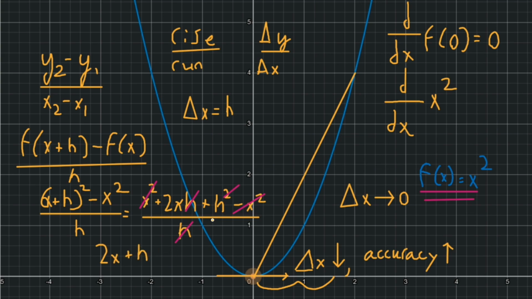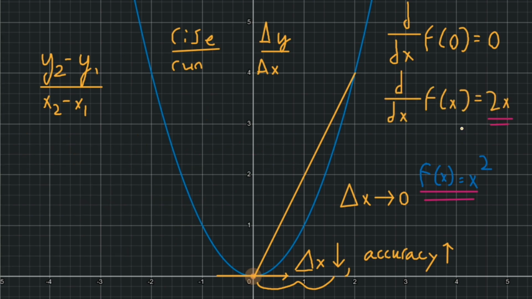But remember, if our change in x is going to be approaching 0 as we become more accurate, then that means this h approaching 0 is just going to be canceled out, which means the derivative of our function here is just going to be equal to 2x. So finally, after all that work, after this Sisyphean task of calculation, we finally get our derivative. So we have the derivative of our function f of x is equal to 2x.